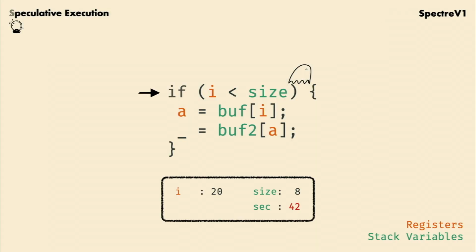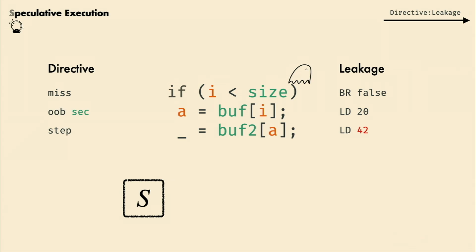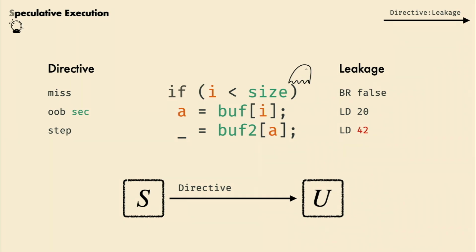Okay, so in general, our formal semantics that we want to have is that we have a state, then we get a directive from the attacker, right? The directive tells us how to execute our instruction, so we can execute it and derive the following state. But at the same time, we observe some leakage that we have in our microarchitecture. And rather than having to model the whole microarchitecture in our state, we get to model an approximative semantics for what happens in the microarchitecture. But instead, we can keep our architectural states.